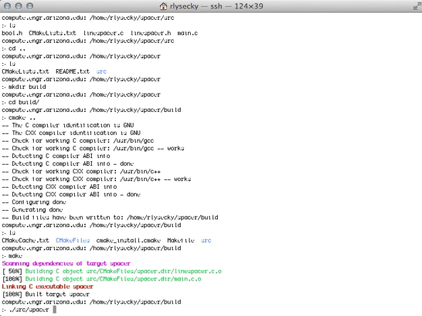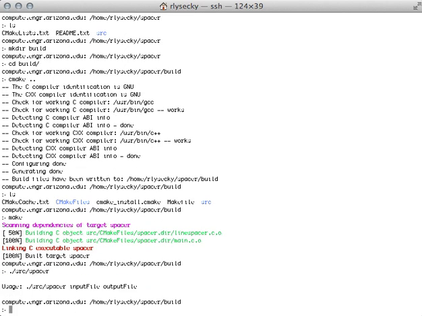I can do that by using ./src/spacer. The dot tells us to run the command within the current directory. The src is there because the executable is located inside the subdirectory src inside build, and then spacer is the name we actually gave to the executable. So if we run that program, we now see that this prints out a usage statement because our program is expecting to have multiple inputs. We have command line arguments. It's expecting an input file along with an output file.